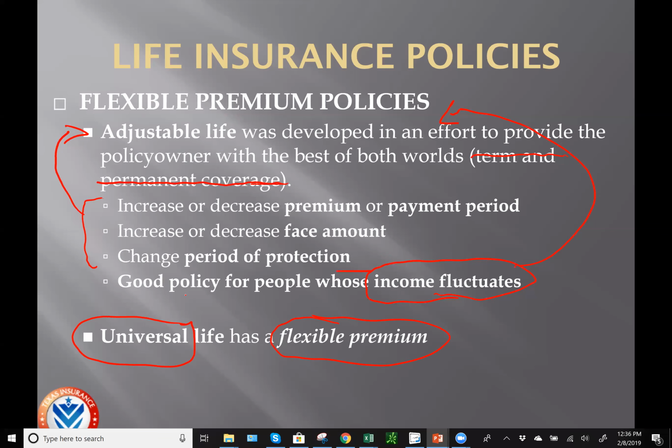Because remember, a minute ago, I said you'd know a policy had a fixed or level premium if you saw what word. Hopefully, you're saying the word whole, okay? So once again, word association if the question's asking you about the premium. And I'll show you a couple of examples in just a moment on this.